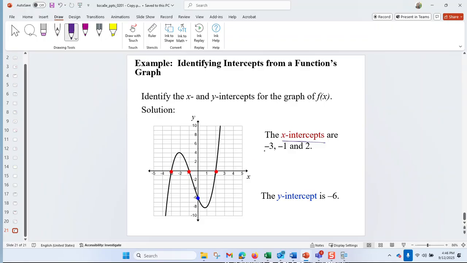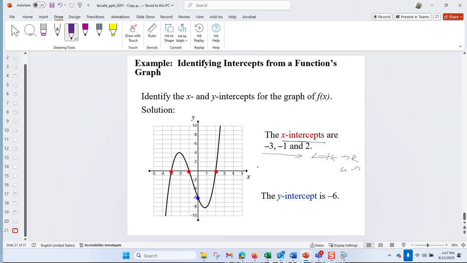So sometimes you just have to read the question requirement very, very carefully. This one didn't ask you to write the ordered pair. It only needs you to write down the x values using commas. So this one would be negative 3, negative 2, and then positive 2. Usually you write them in ascending order, from left to right. Instead of writing 2, negative 1, and negative 3, I write the smaller number in front and the larger number at the end.